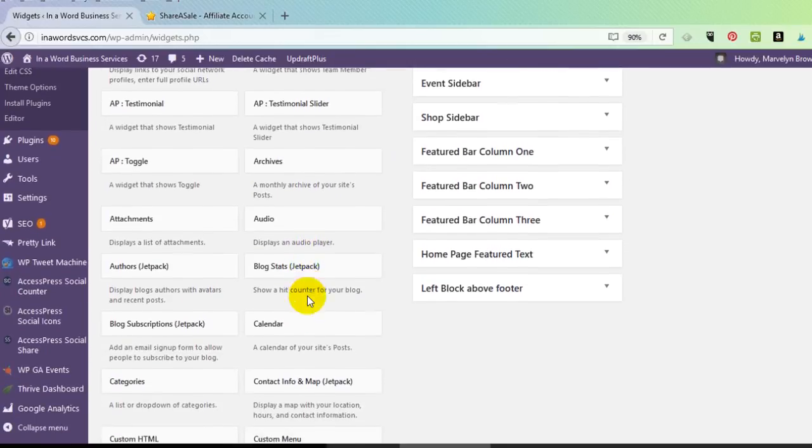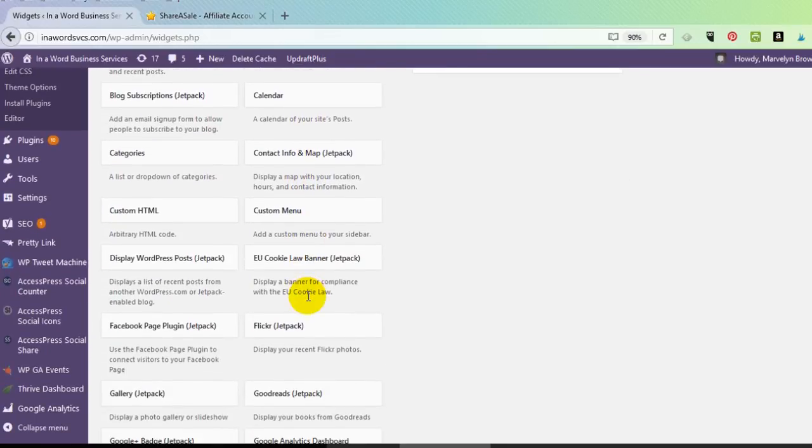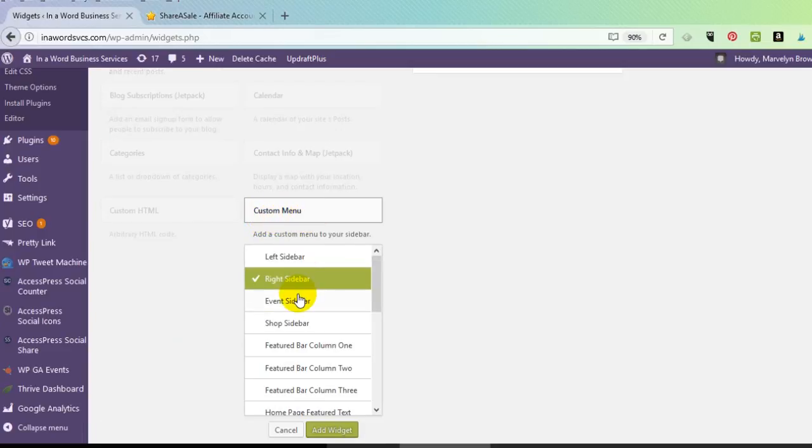Now let's see what else I can put on my, okay, custom menu. Now, custom menus, I'll probably cover that in another video, but just to show you, if you've already created menus on your WordPress site, you can use a custom menu widget to display that particular menu.